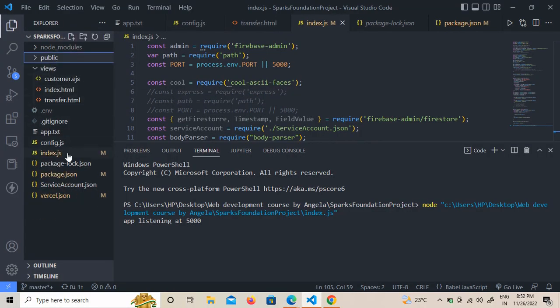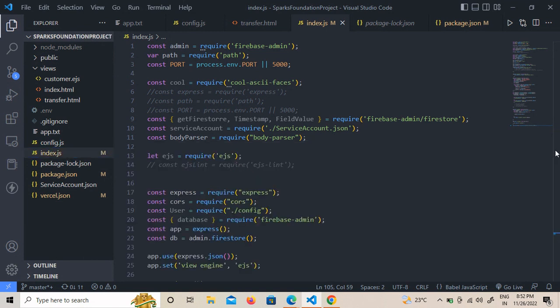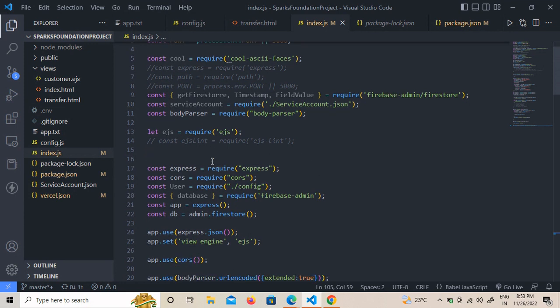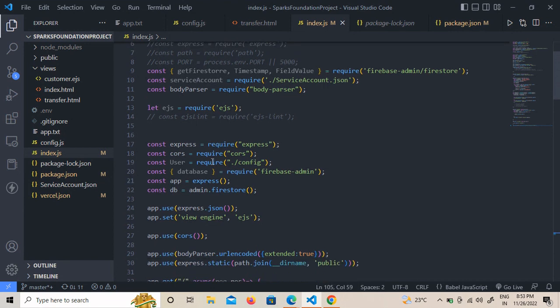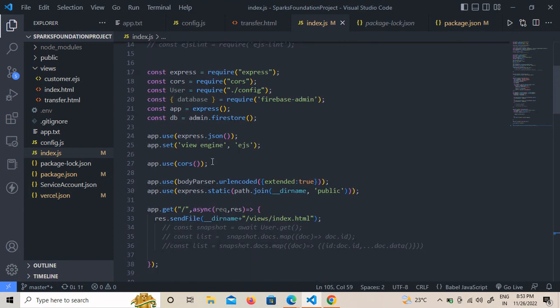So this is my backend framework. As you can see, I have used the admin and the localhost. If I have to use the port, it's 5000. And I have used the body parser. And Firestore has a few variables to include. I have included those: the service account for my Firebase admin SDK. EJS has also been used. Express is for the routing used in Node.js. And I have also used the body parser.